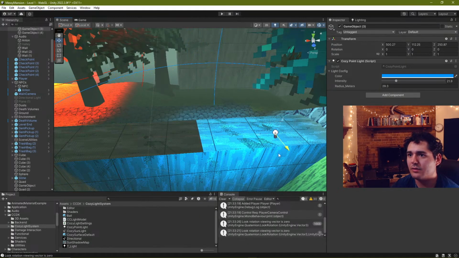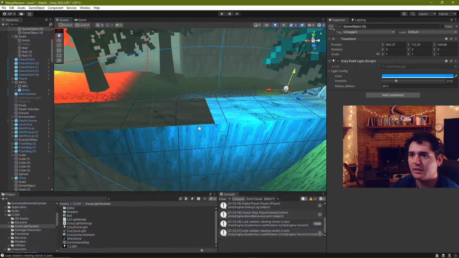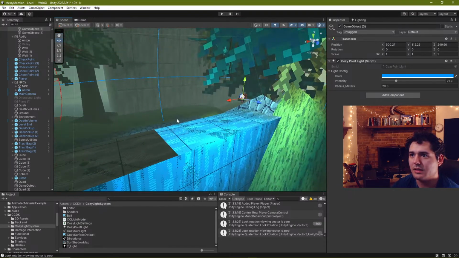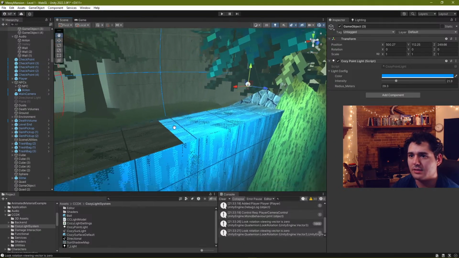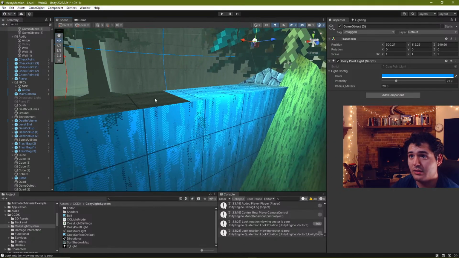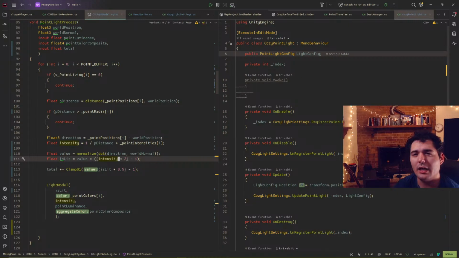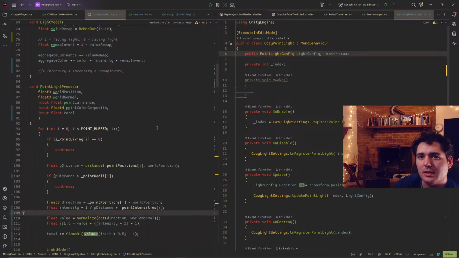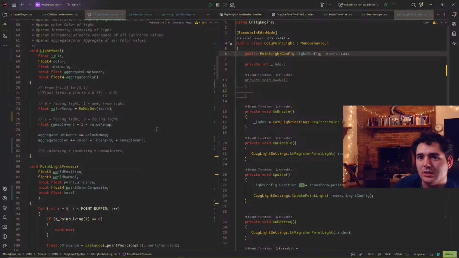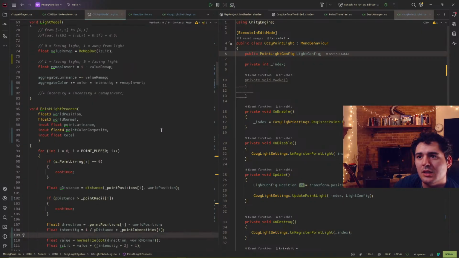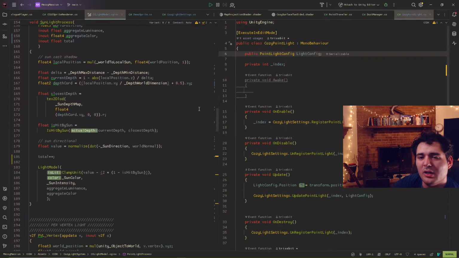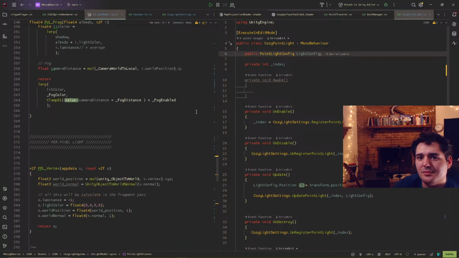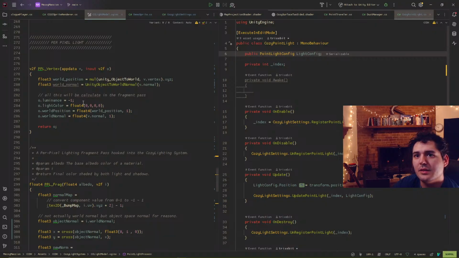There's something about surfaces on the ZX plane that cause this, and I would likely venture to guess that this is a dot product thing. The thing is that the dot product is still positive, so I'm not sure why this would be an issue. I really don't know, unless my calculation is just wrong somewhere. Where is it per pixel? Lighting, there we go.